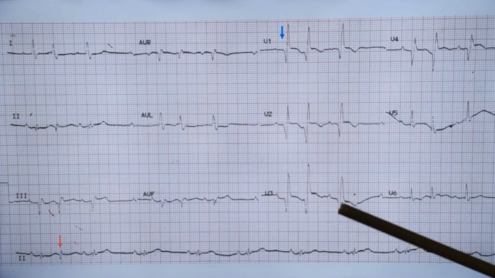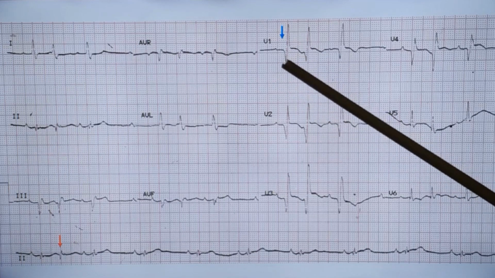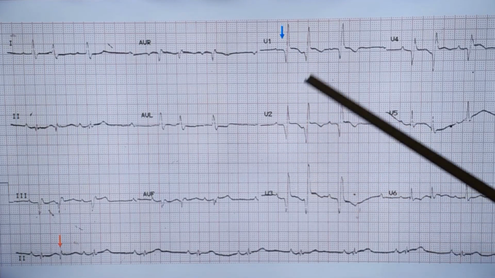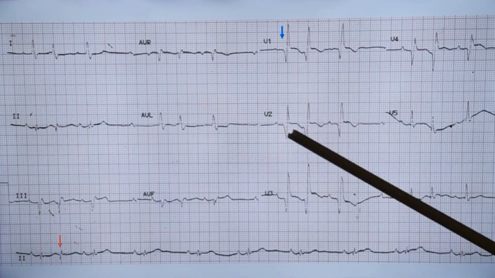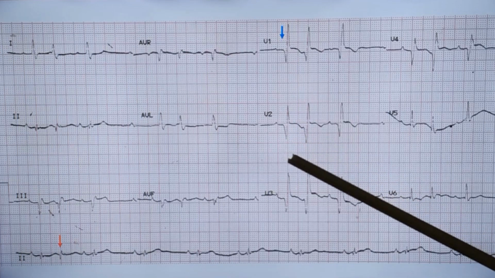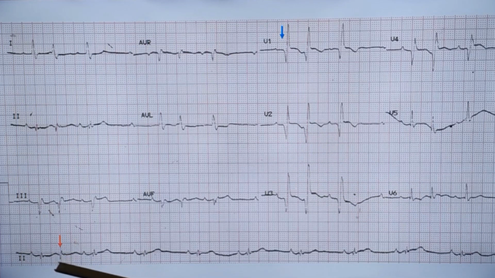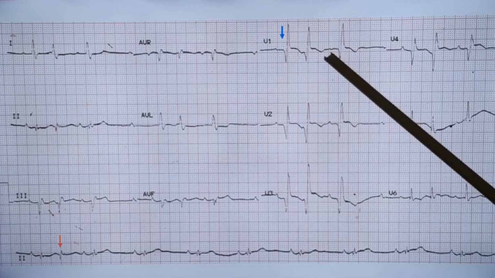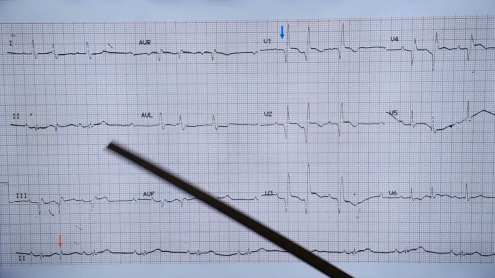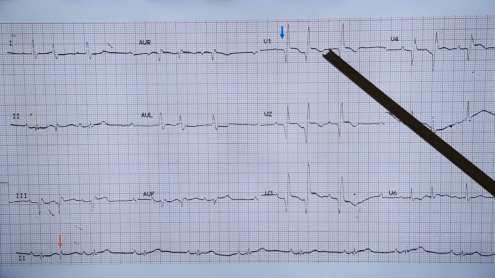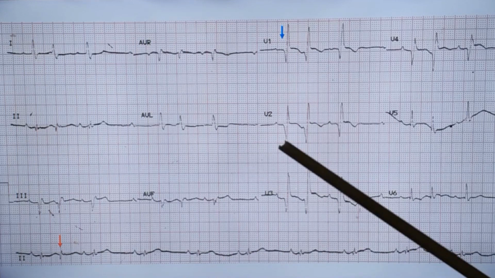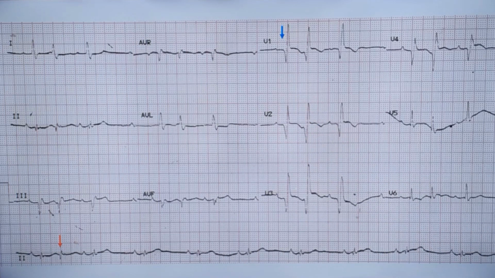Another problem is that we are not having such evidence here. Most of these patients with extensive anterior wall infarction and bifascicular block will have left ventricular dysfunction. This is probably one evidence of left ventricular dysfunction, because when there is an atrial ectopic, you would think that atria are dilating, but the other features of left atrial dilatation you are not seeing here. Wide P wave in lead 2 and negative P wave in V1, we are not seeing, but underlying left ventricular dysfunction is likely in such patients.